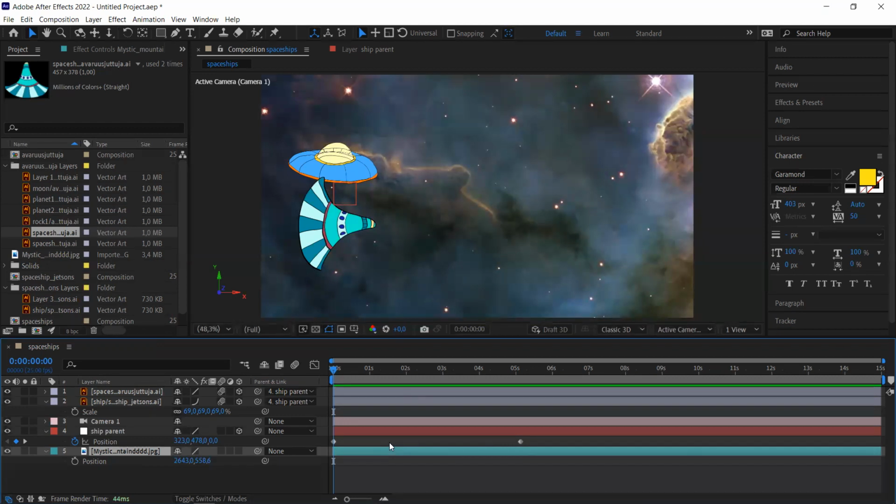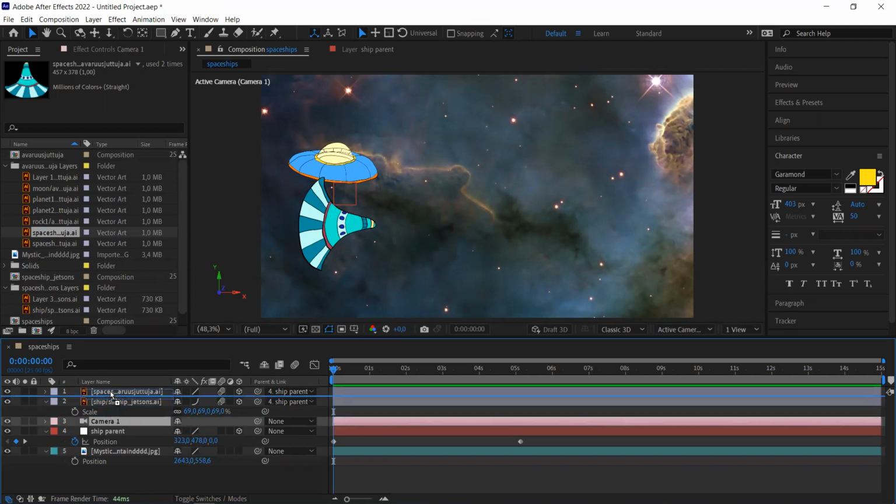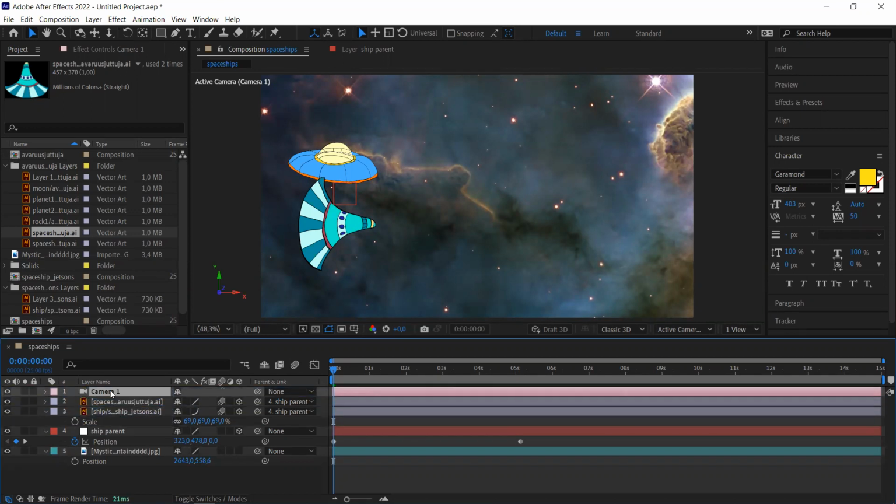Now the parent object, for instance, is deep red. And yeah, I think it's also better to put the camera up here. That's just a thing that I do usually.